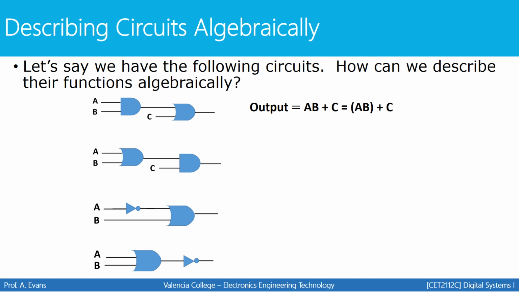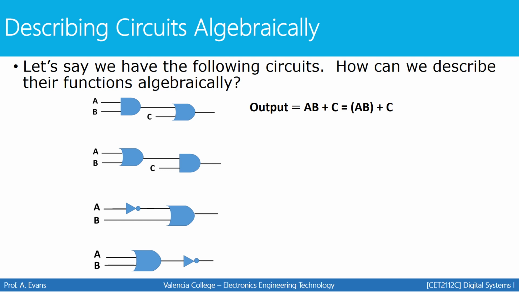Now, even though we're not doing algebra in this problem, order of operations still applies here the same way it does in a math class. In a math class, if we were to read this, we'd say that the output is A times B plus C. And we would do the multiplication before the addition because of the order of operations that we've learned. Same thing here, AND comes before OR. So you don't necessarily need parentheses in this case because order of operations would tell us A and B first, then we OR that with C. But you could potentially use parentheses if you wanted to really drive home the idea that the multiplication came before the addition, the AND came before the OR.